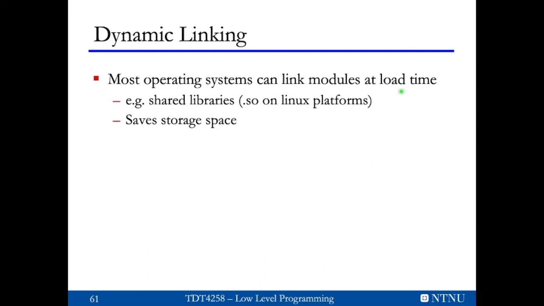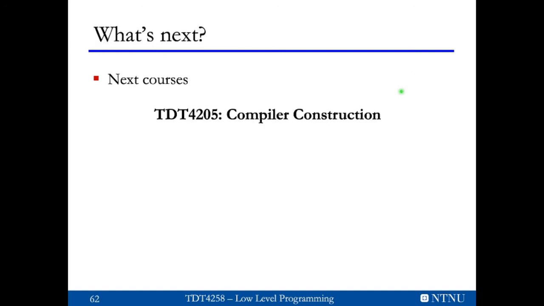So as we've already seen before, we can also do dynamic linking, so you can link modules at load time. Shared libraries on Linux would be an SO, on Windows it would be a DLL. This saves storage space on disk because you only have to supply each library once with the operating system. It saves memory in main memory because you only have to keep the code section of each shared library in memory once, and you can access it from all programs linked against, for example, your C library. So this was a method to make programs more efficient, especially on machines with not that much main memory and maybe not that much disk space. For embedded systems where you have your code in Flash, usually you don't use shared libraries just because you need to link everything statically anyways if you don't have an operating system available.